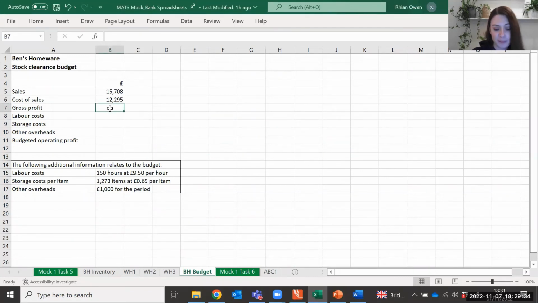So gross profit is just the sales minus the cost of sales. So that is cell B5 minus B6. Good. So remember, always put that equal sign in first. You can just click on the cell, so B5 minus B6, and then just hit your enter key, and it will enter the amount in for you.